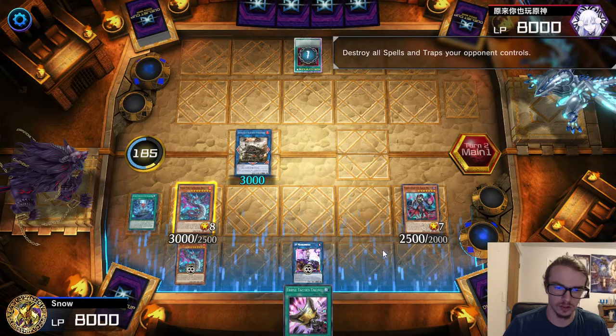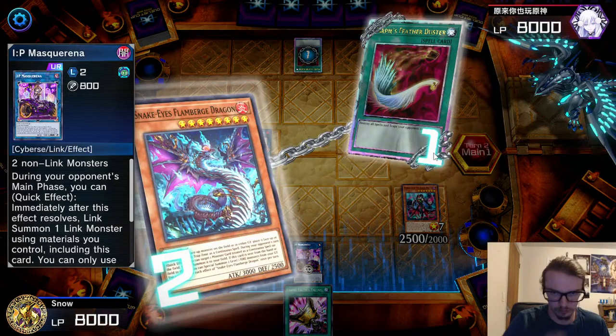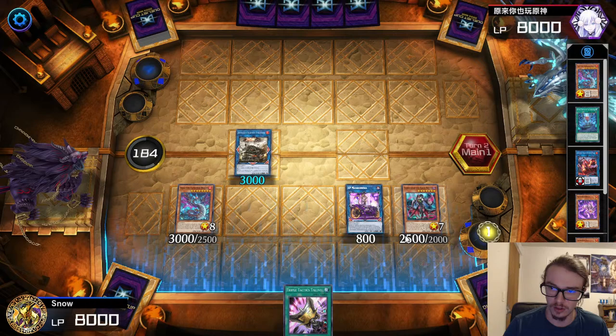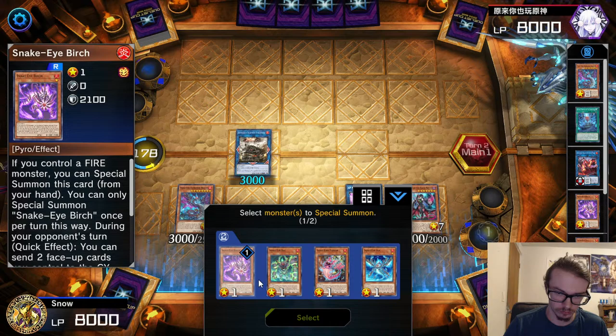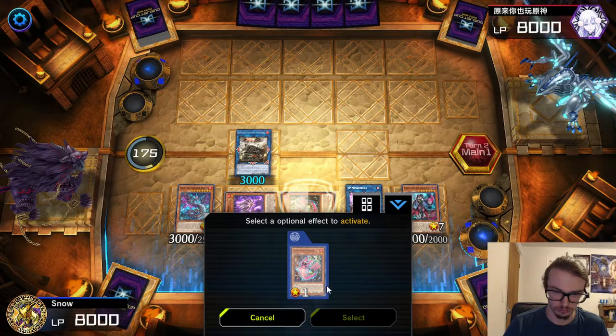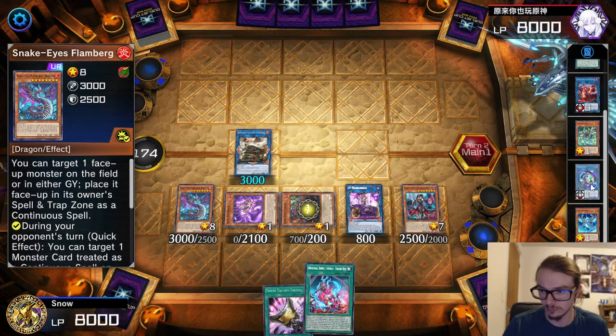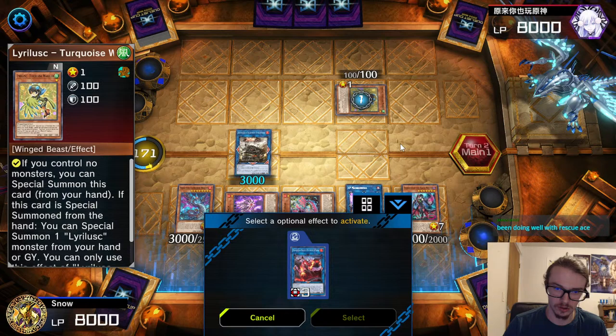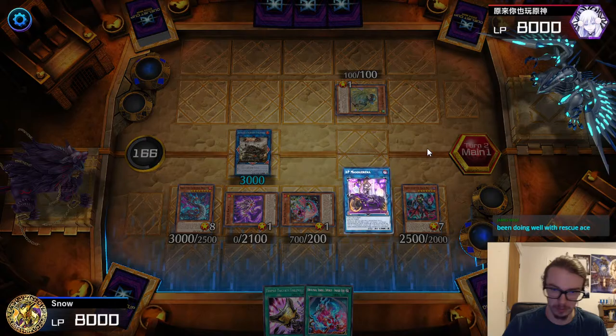Sure, we'll have this. Bro fired that so fast. Tragic. Flumberg. We'll go one, two. We'll go Poplar. We'll grab this guy. Triple Tact. Oh, Warbler. Sure, that one's fine. We're gonna go IP Masquerena here. Yeah, that's fine.